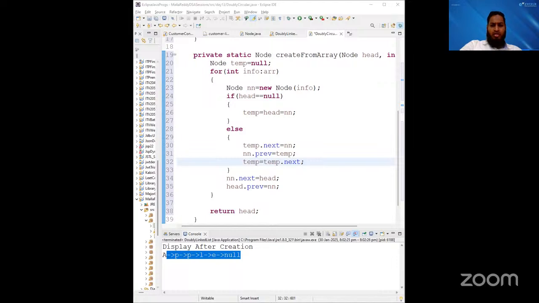Okay. And now this head, NN dot next means this part. NN dot next means this part will have head, means 1000. We will join this over here.